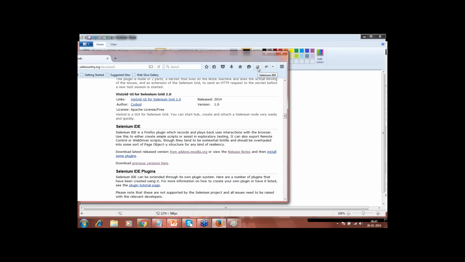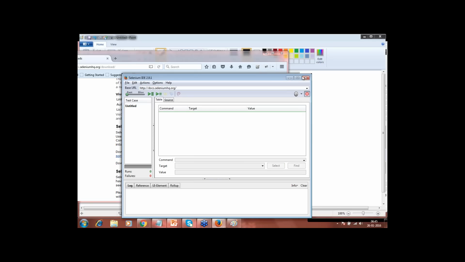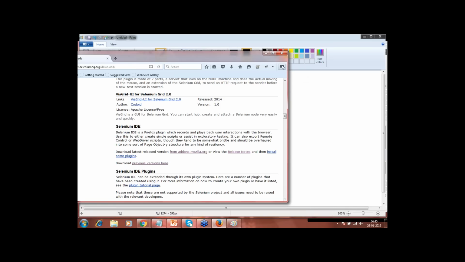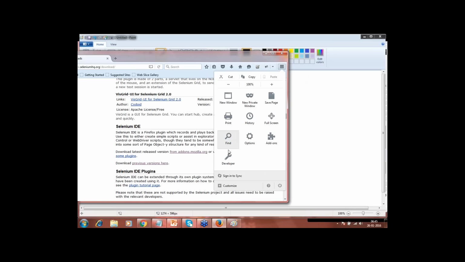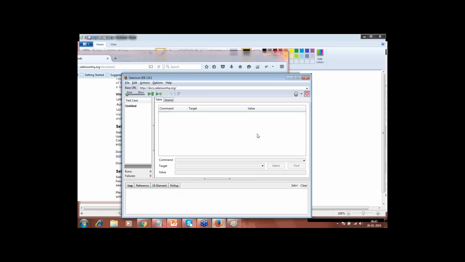This is called Selenium IDE. To launch it, you can either click on this particular icon and it will launch the tool, or you can go to this menu, go to Developer, and then go to Selenium IDE. Or if you want a shortcut, Alt plus Control plus S is the short key for that. So this is how you launch the IDE tool.